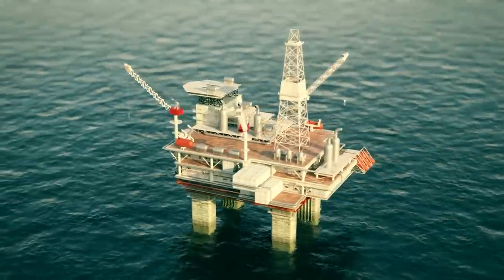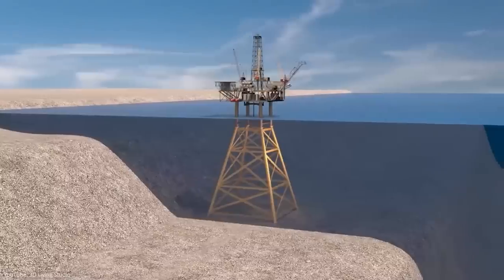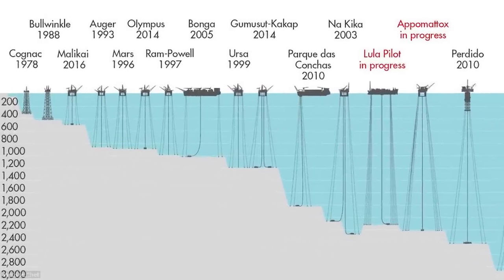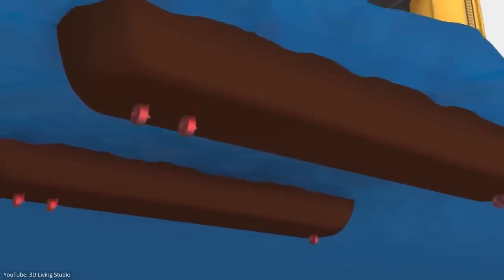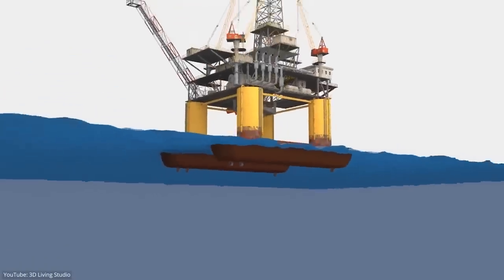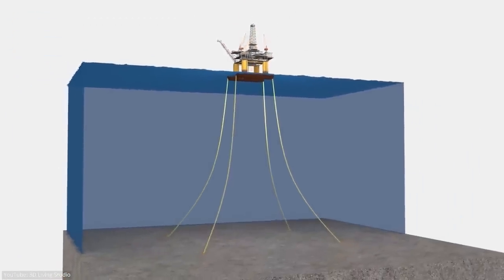The world's deepest oil wells, however, are located 13 kilometers beneath the ocean. Building steel towers and attaching them to the ocean floor at these depths is not practical, so engineers use floating oil rigs to make drilling possible. Using advanced positioning systems, these oil rigs stay exactly over the oil wells and are connected to the deep wells using anchors and kilometer-long cables.